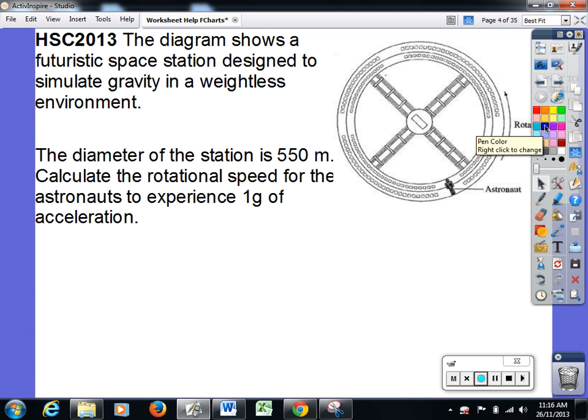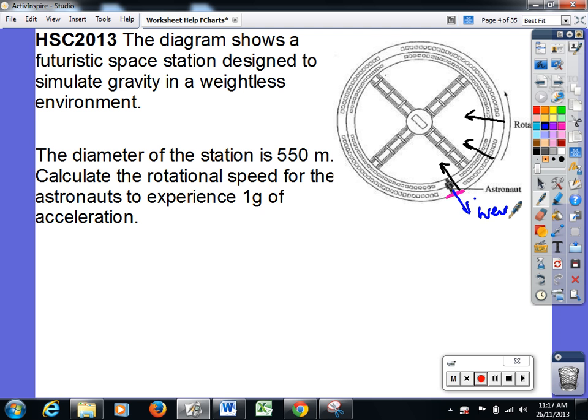circular motion question where this astronaut here, because it's rotating, there must be a force which is pushing the astronaut in towards the centre as the astronaut goes around. And this force is created by the floor, the surface on which he or she is standing. Because of equal and opposite reaction forces, that would give the person standing there the feeling of a force going the opposite direction, which the person would experience as apparent weight.